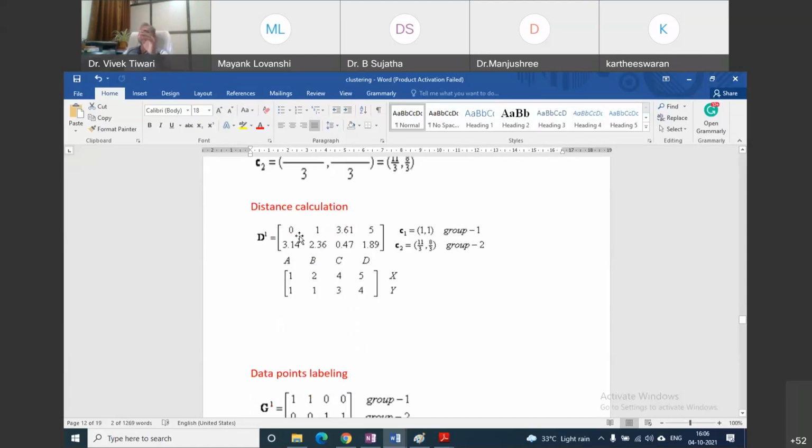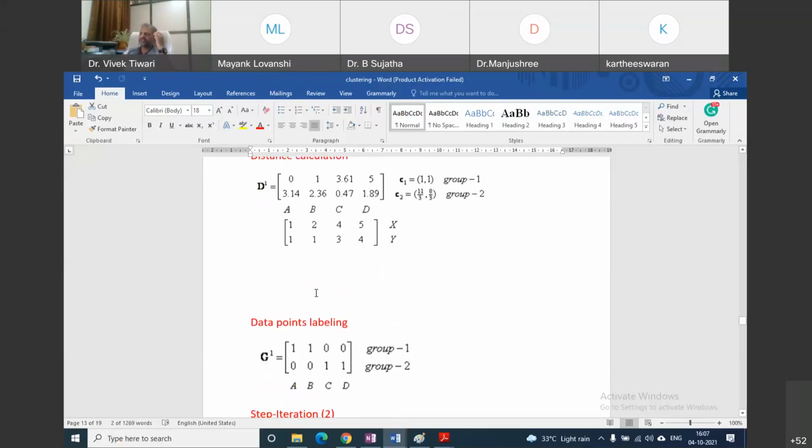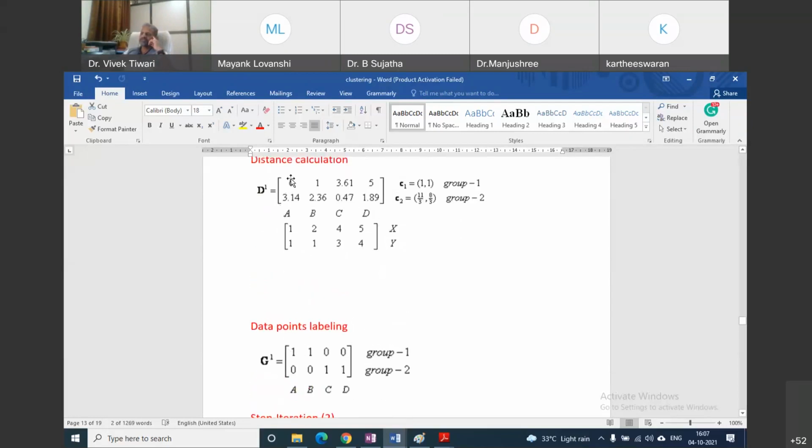Okay, so in the summary I have written a distance matrix. Again we have to calculate the distance of all data points to all the centroids. This is the distance of the 4 data points with respect to C1. This is the new distance we have calculated, for all the data points to the centroid C2, which is the new 11 by 3 and 8 by 3. And we have to see the corresponding comparative distance. So this is smaller, so you see the assignment matrix. This is smaller, so this data point will become part of C1.